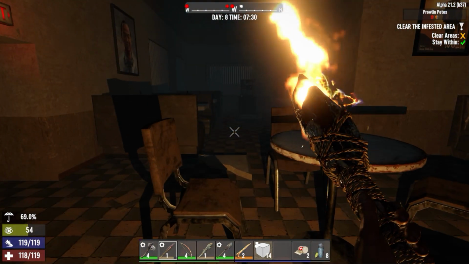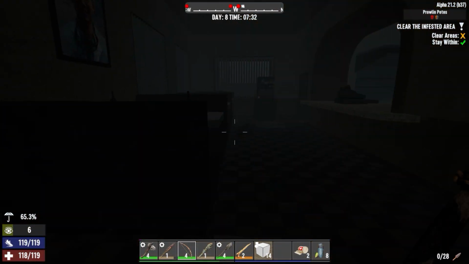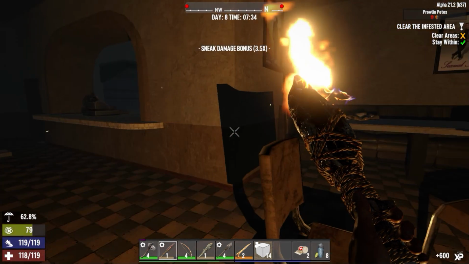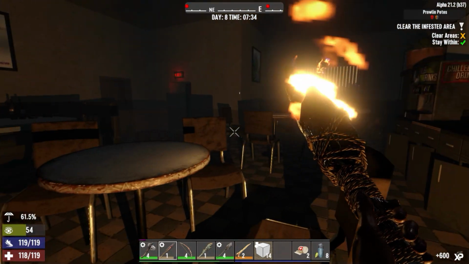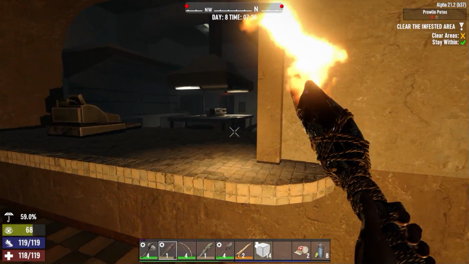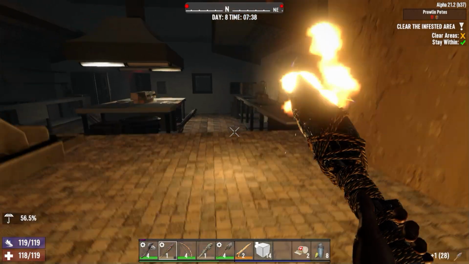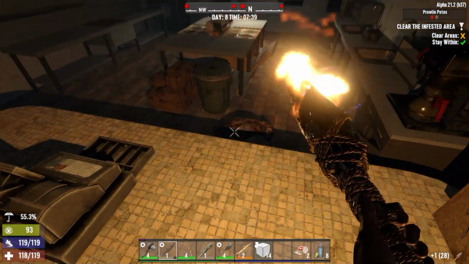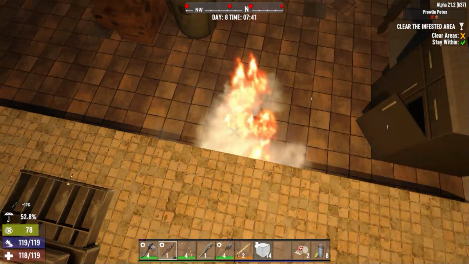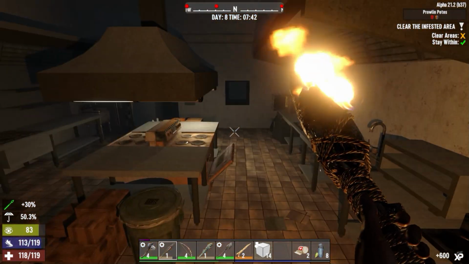Alright, oh boy. That's one there, I think. Okay. This is a little creepy. Give me the arrow back. Oh, there he is. I'm hitting him. Oh, he's dead.